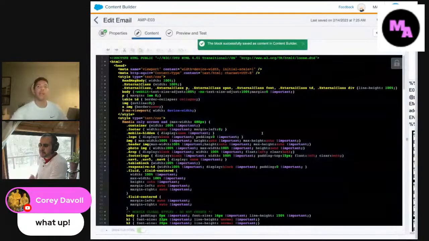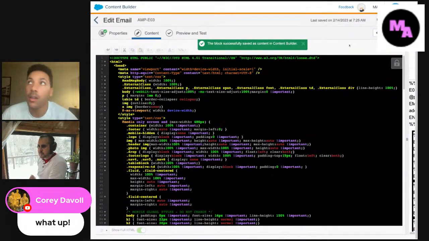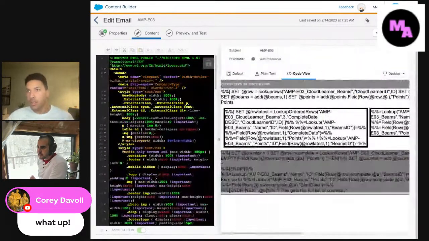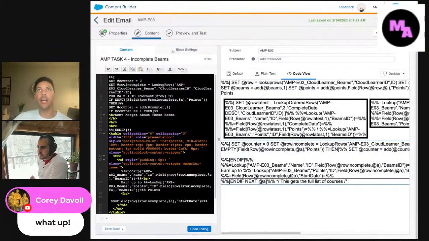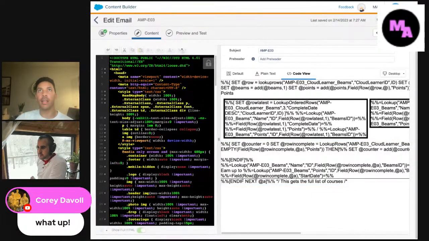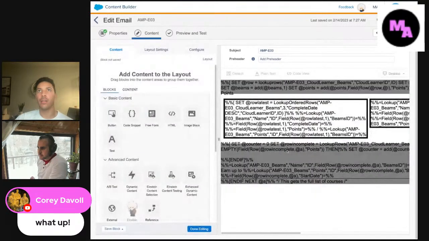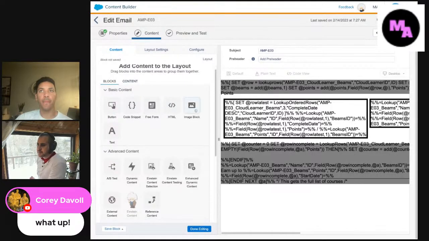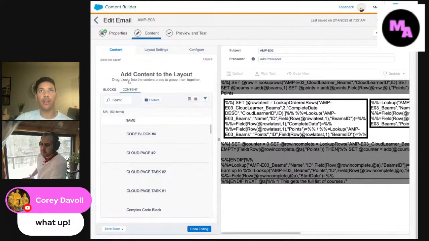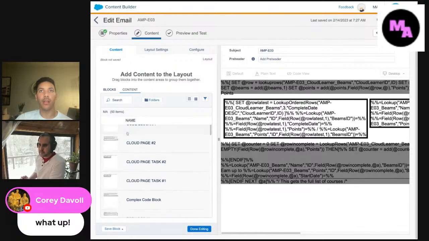And then from there, let's say you were building this out in the future, you could just come back through and be like, oh yeah, let me just pull in this AMPscript block. You could come over here and pull over content blocks, or click content right here and you have your code block.